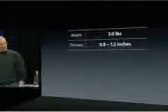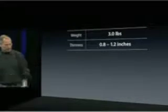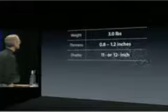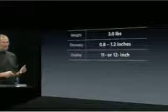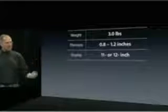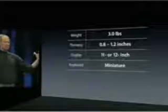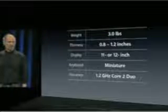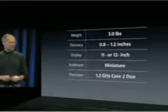We looked at all of them out there and tried to distill the best of the breed of all of them. And, you know, they generally weigh about 3 pounds. In the Sony's case, they're about 0.8 inches to 1.2 inches thin. They're wedge shape. This is quite representative. They compromise, though, to get the weight down on things like the display. They have an 11 or 12-inch display, most of them an 11. They also compromise on the keyboard. Instead of putting full-size keyboards in, they make miniature keyboards. And they don't run them as fast as they could because their thermal envelopes don't support faster processors.